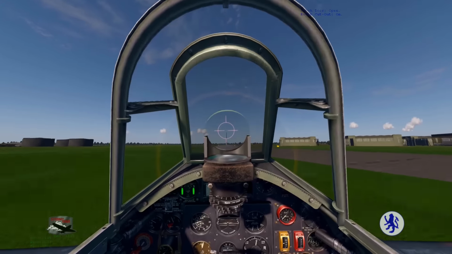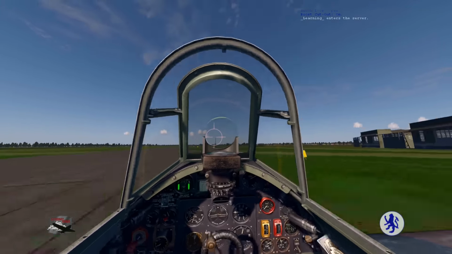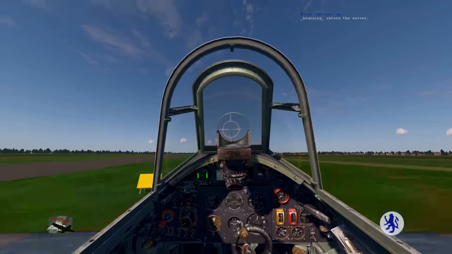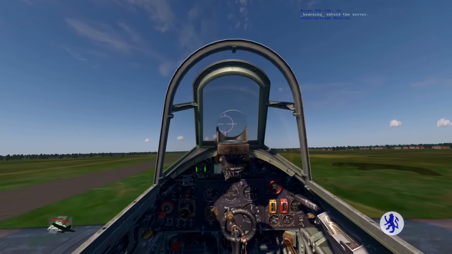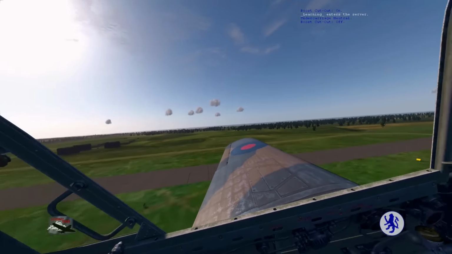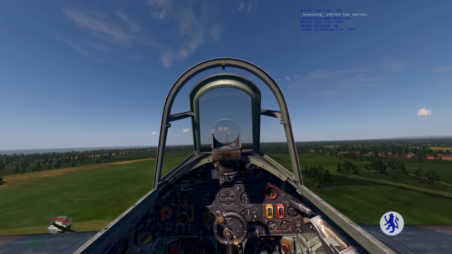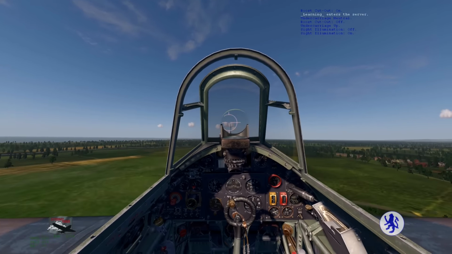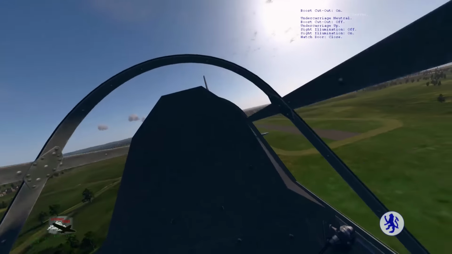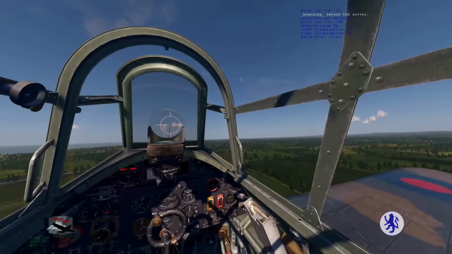So we're going to get airborne. I'm going to fly down towards the Isle of Wight, I suppose. I've spawned miles away from a usable threshold area. Let's get the gear up. Let's reduce the engine just a little bit. Get the gun sight on. Close the canopy. Okay, we're set for climb out now. So we'll climb out towards the Isle of Wight.